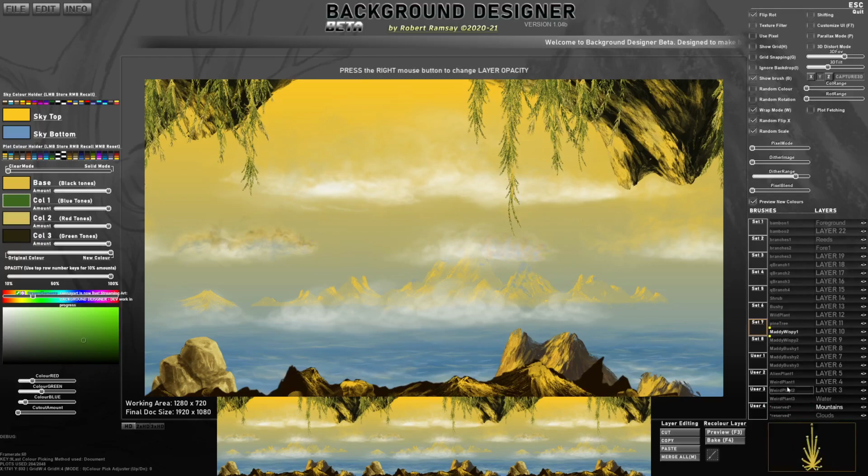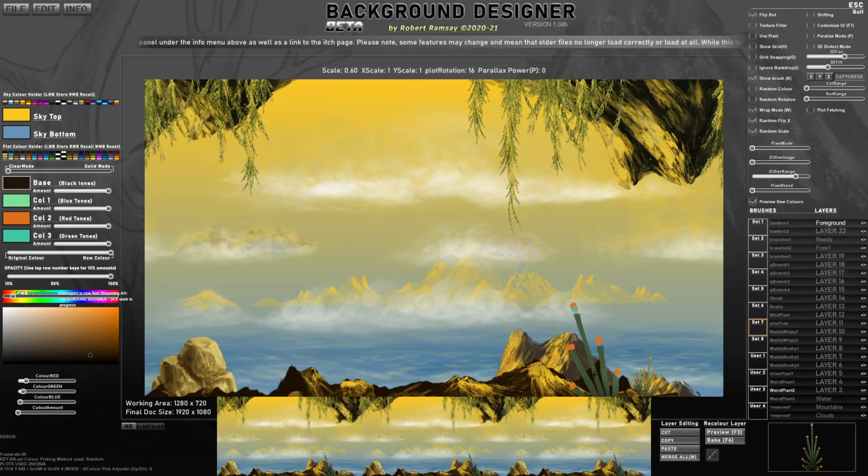So we can do that, and then we can maybe get some little weird plants and put them up here as well. Let's see, this one's kind of cool. Let's just tab till we get some more interesting colors. That's quite nice. Let's pop a couple of these down. Let's change that brown for something darker. And we can come in front of this foreground as well and just add anything else.